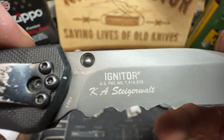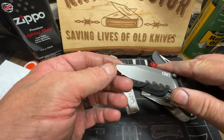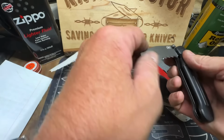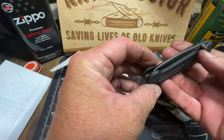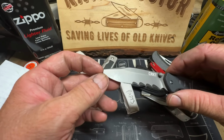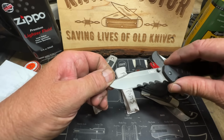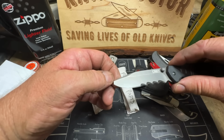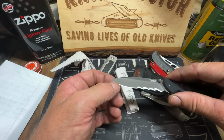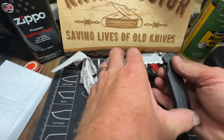Wow. U.S. patent number. Man. Wow, that's something, ain't it? So I come from the top down, it looks something like that. I don't think I lose any blade length. I'll lose blade height. This is a bad knife now.